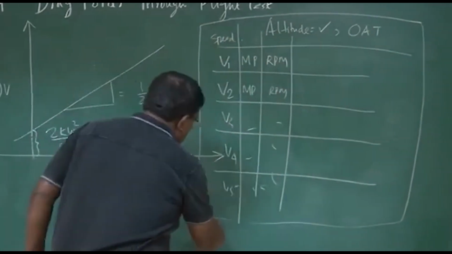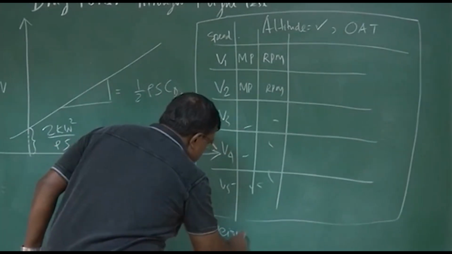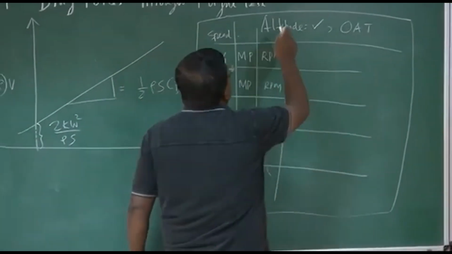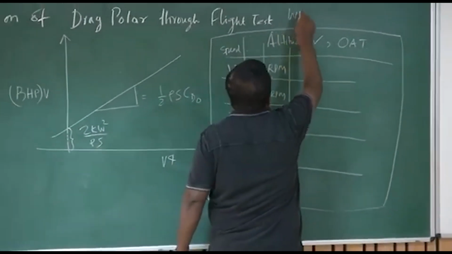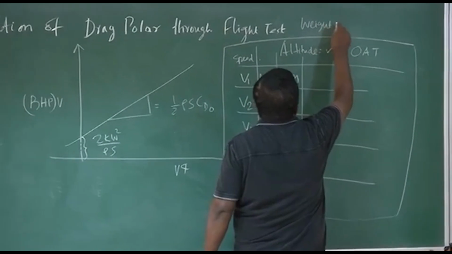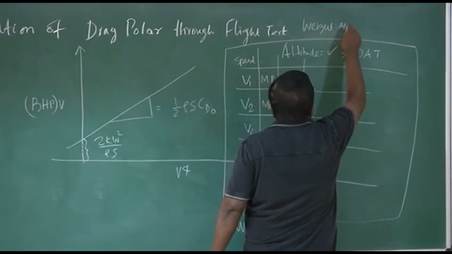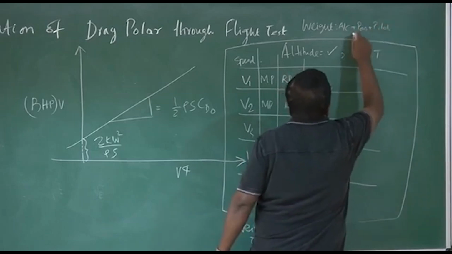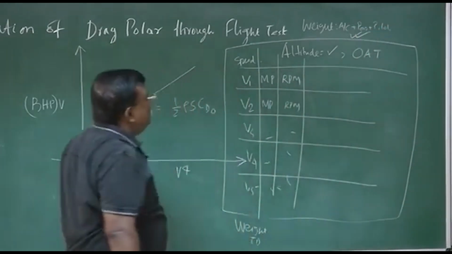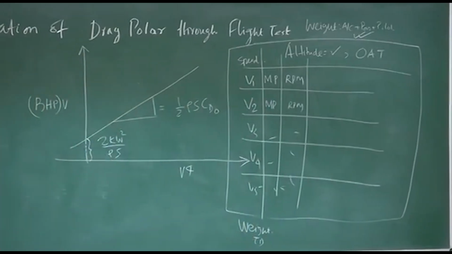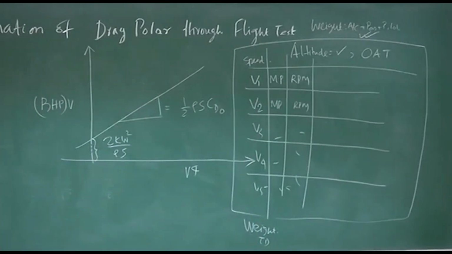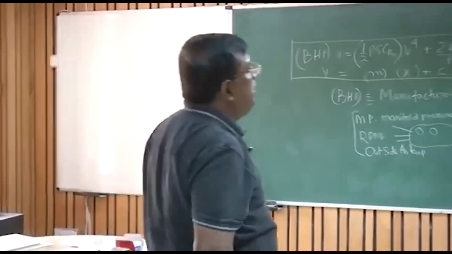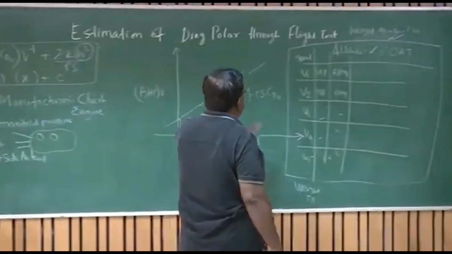Then you come down and take the weight. Touchdown. Of course, before you went for the experiment, you must take the weight of the aircraft plus passenger plus pilot, the total weight, and the ticket. A wiser man will note down the time. He'll carry a stopwatch also, because we like to see the time during which I was not cruising. So he will try to find out the fuel weight and reduce it from the total weight. Okay. So I know all these things.